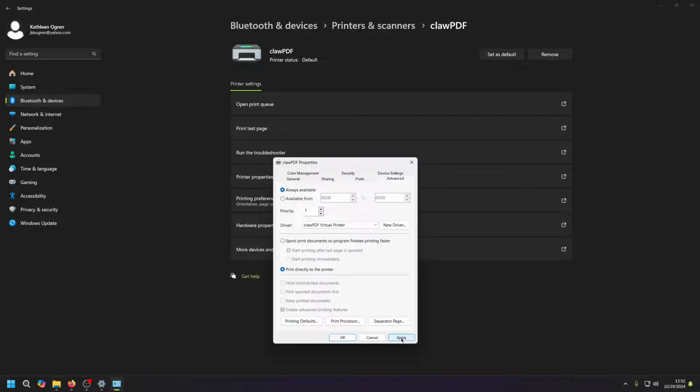Unfortunately, this will slow down printing slightly. So if you're only doing IJS, or if you want to set it to spool while you are doing IJS printing, then you absolutely can do that, and then set it to print directly to printer for 6.0. That's totally fine. Sometimes spooling actually will still work with HAL. It really depends. I've had it work sometimes. I've had it not. But if you're having trouble, you can always set it to print directly to printer, and that's what I would recommend if you just want to stay out of trouble in general. But up to you for IJS.